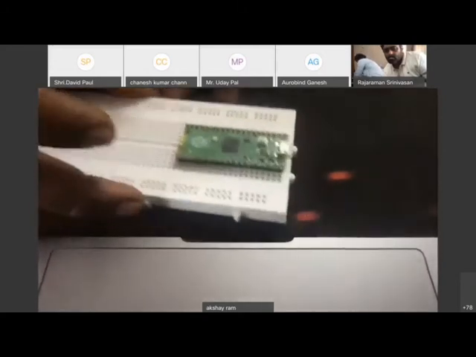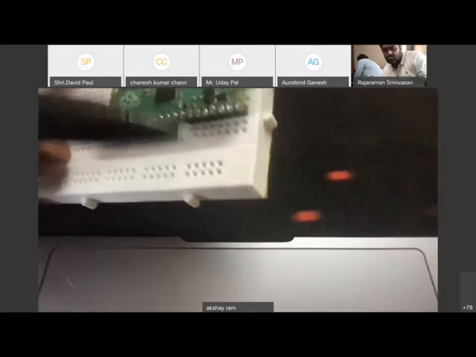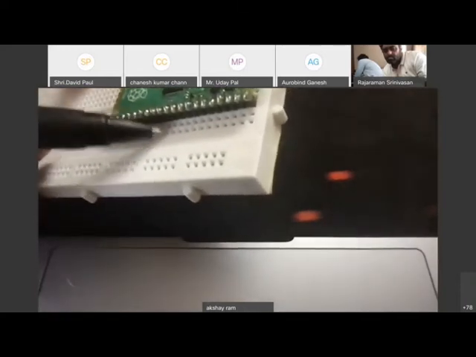If you look on the breadboard very carefully, you can see that they have alphabets and stuff. That can be useful for me to reference which pin we are connecting where.